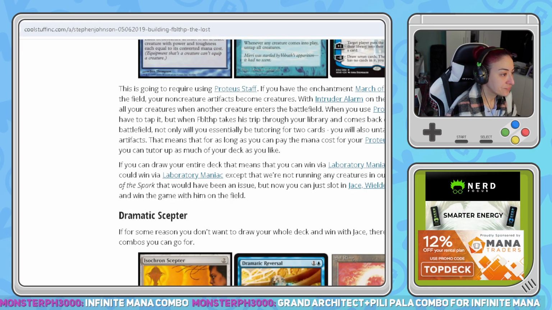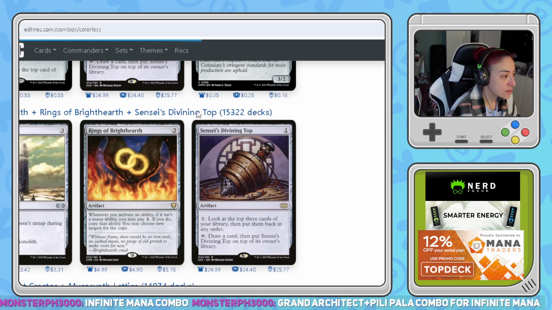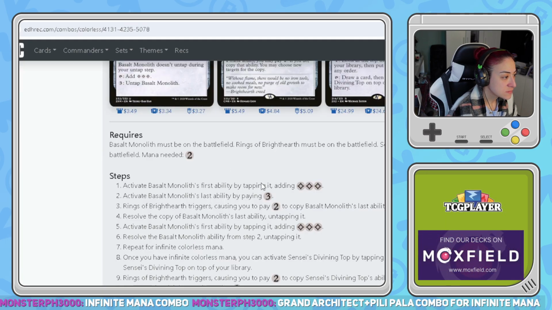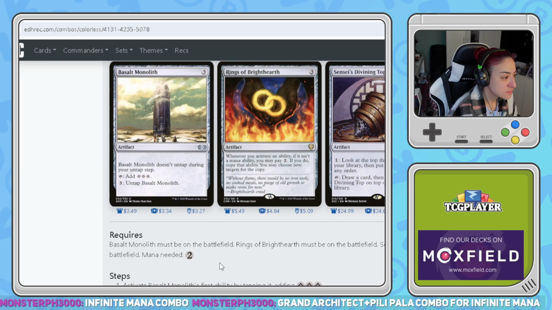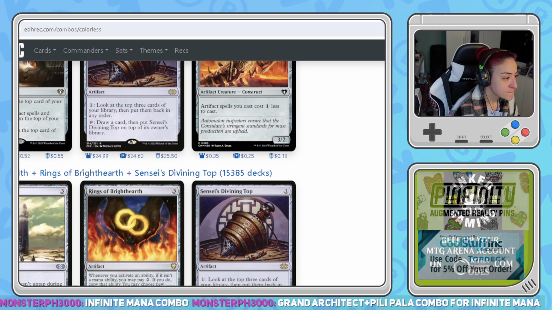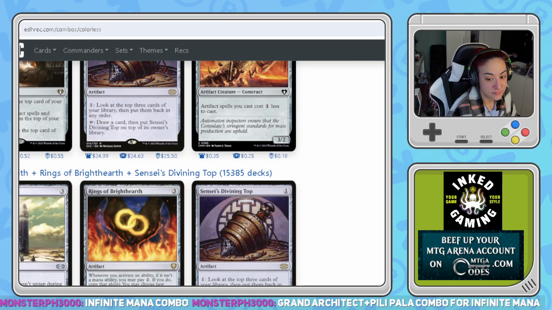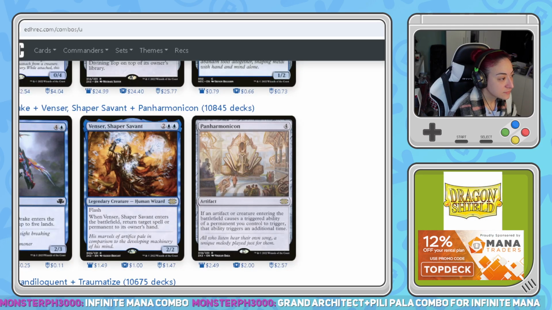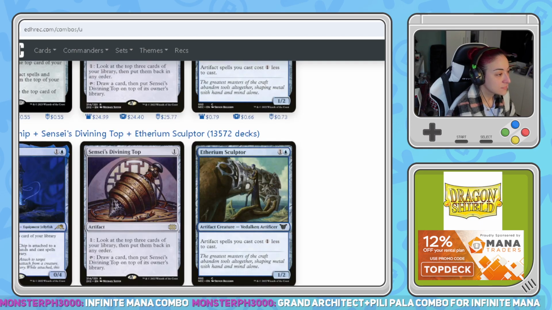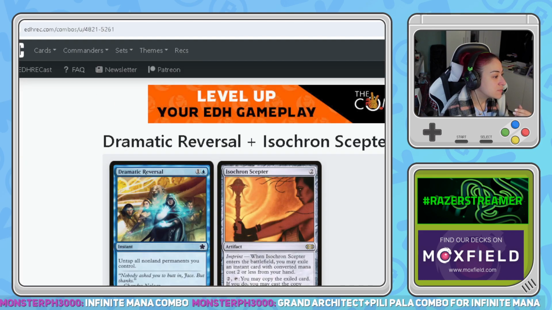Okay. What is this? Infinite card draw. Okay. Man, I have so much to learn. All right, let's see what combos I want in this. Definitely Dramatic Reversal and Isochron Scepter.